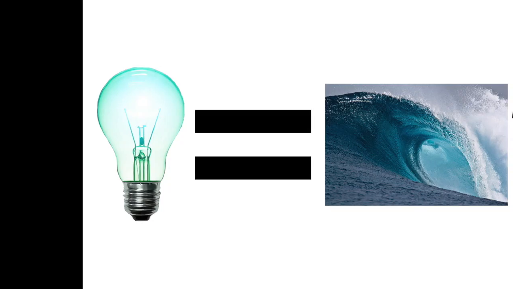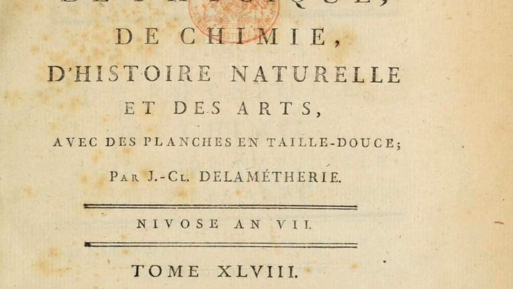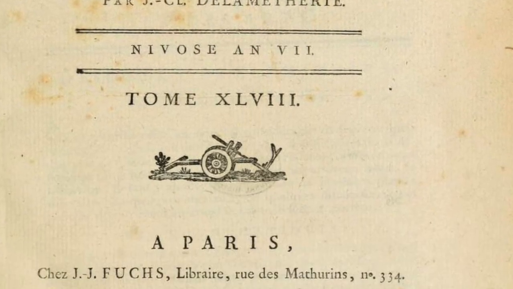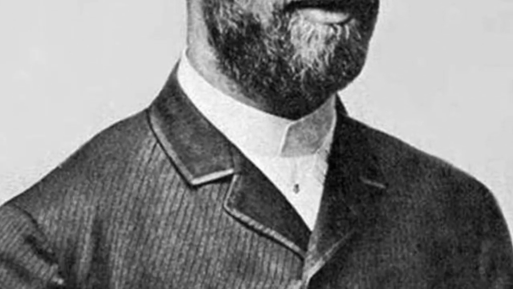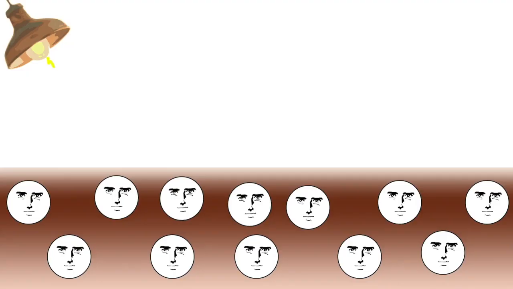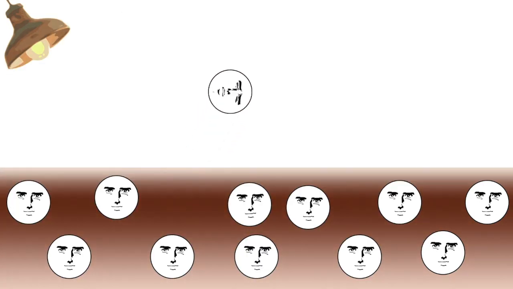So, that proved definitely that light is a wave then, no? Wrong! A proof of light being made of particles was discovered in 1887 by Heinrich Hertz. However, it was named after the scientist who explained the phenomenon. It is called Einstein's photoelectric effect. Light incident on a metal surface will liberate electrons from the surface, given that the light has enough energy to free the electrons and overcome the work function.